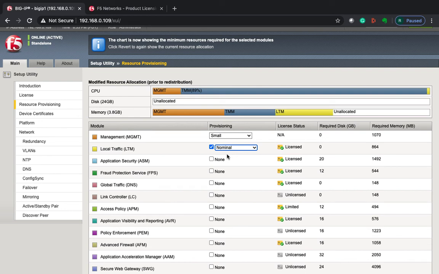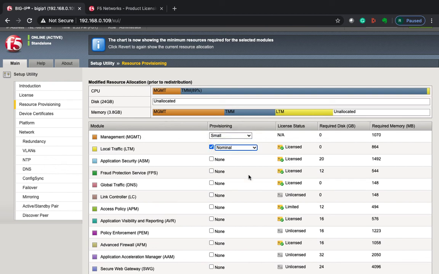So it's very flexible and works according to the availability of resources. But when you select minimum, your appliance will turn up with the minimum resources, and no additional resources will ever be allocated to this module. So it's always good to go with nominal.